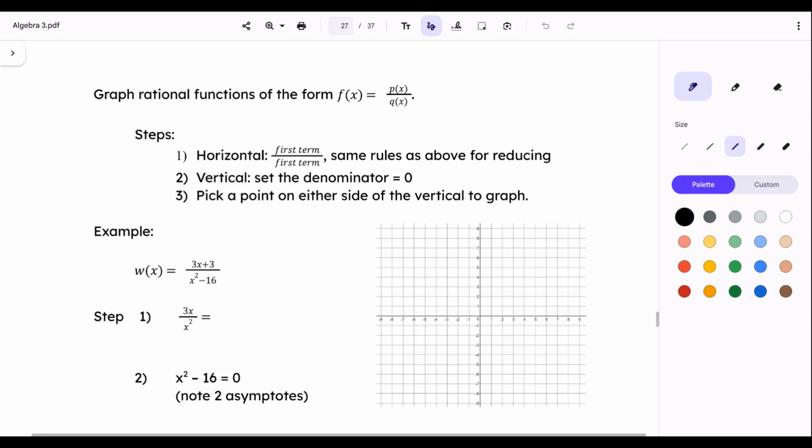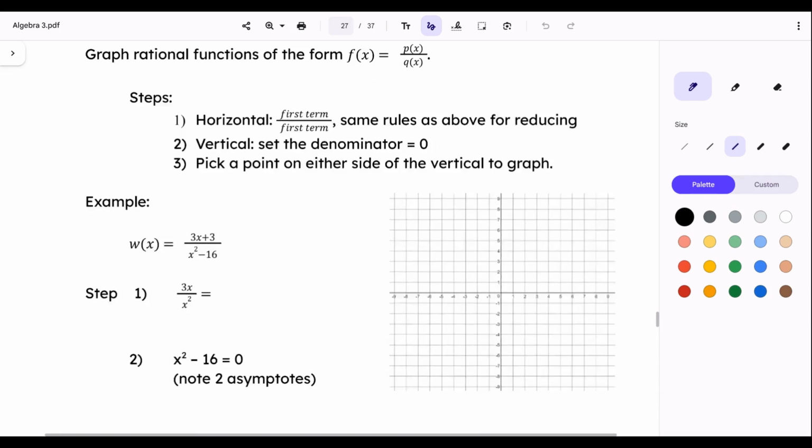Or sometimes they get really complicated and it's maybe more difficult to even try to use the parent function, because you're having to think about all the movement that happened, and it can be really challenging to figure out all those little pieces. So today we're going to go over the situation where you're just given a function, how you find everything that you need to find from scratch, and you just start working your way through it. So the steps would be to figure out what your asymptotes are, that horizontal one, the vertical one. And then we'll also talk about using our tables again to help us find some points so that we can sketch what this graph is going to look like.